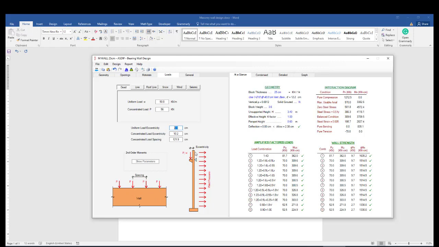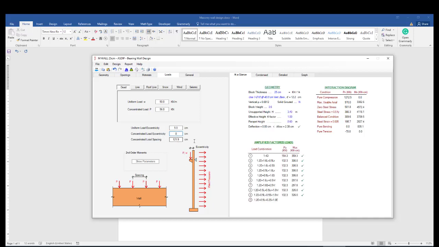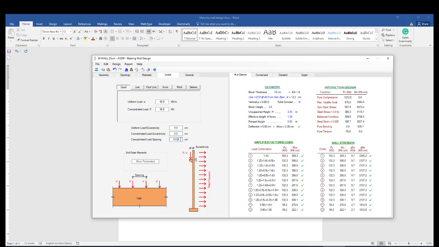If you have been doing this kind of structure, you will put the beams or steel that comes off of this beam, so there will be some sort of eccentricity. We can consider 5 centimeters, and this load can be 0, which we want to be at the top of the floor. And this is the concentric load spacing, which we want.